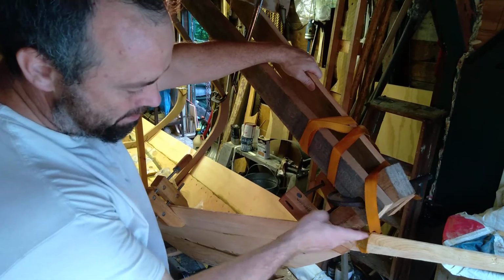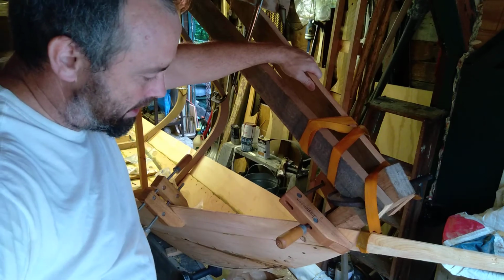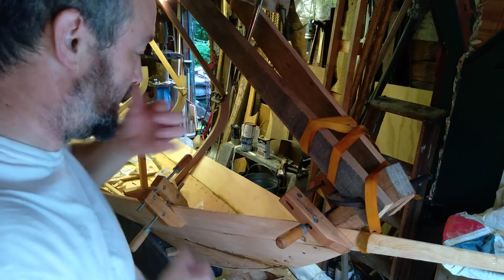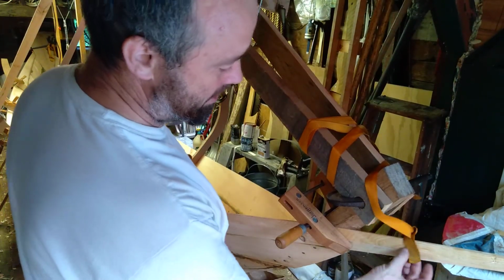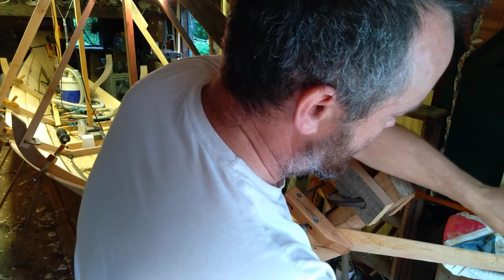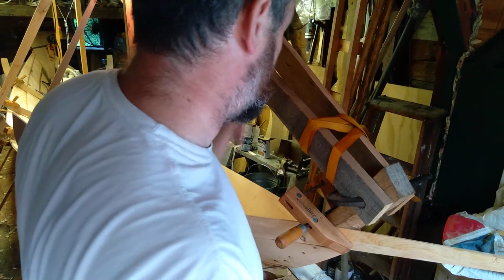The stem bevel needs to get tweaked a little bit, and then we'll be ready to nail this plank on the boat. So I'm going to do that right now. Tweak that stem bevel, and then hopefully we should be good to go.